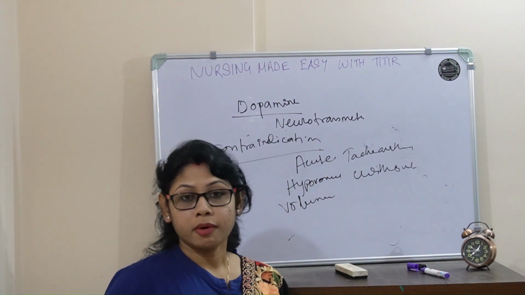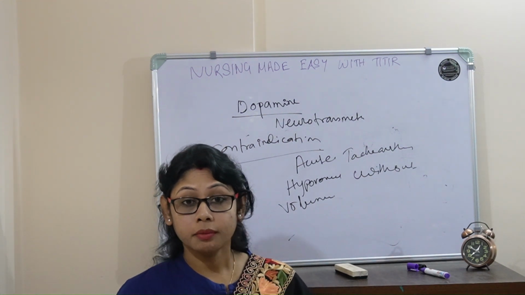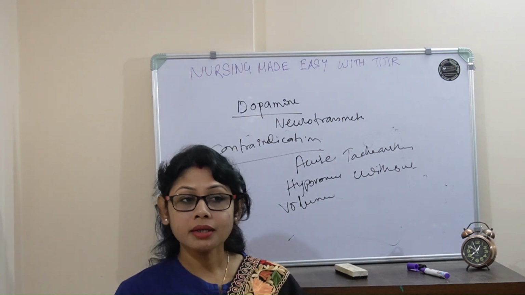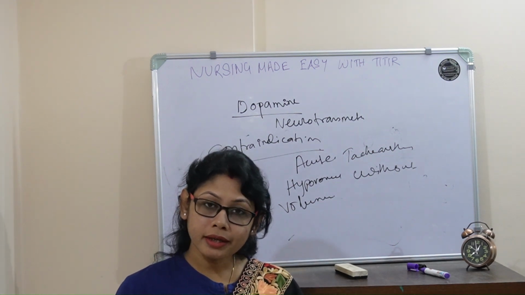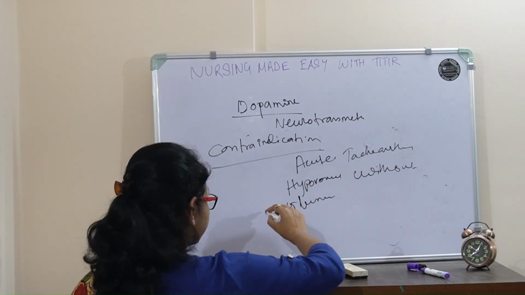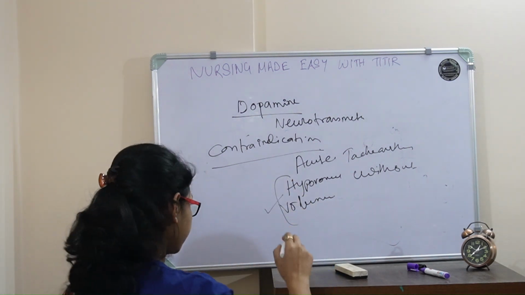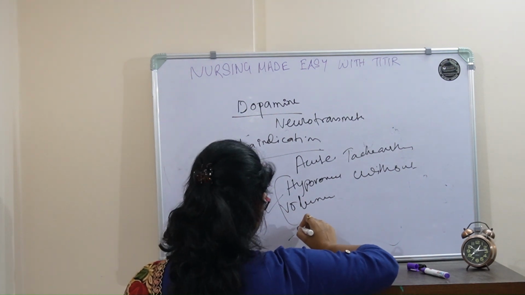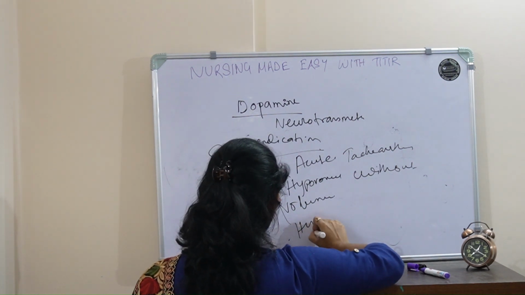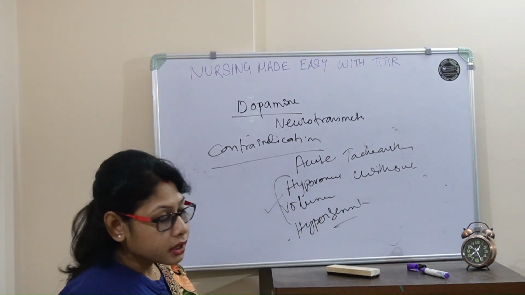In the case of hypovolemic shock, if you are not replacing the volume but you are using dopamine, dopamine will not be effective. The blood pressure will not increase, because even if myocardial contractility is increased, there will be no volume of blood for the cardiac output. So you have to replace the volume first in hypovolemic shock and then start the dopamine. And sometimes if a patient is hypersensitive, which is a very rare case, you can avoid this drug.